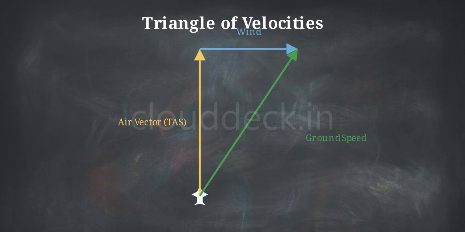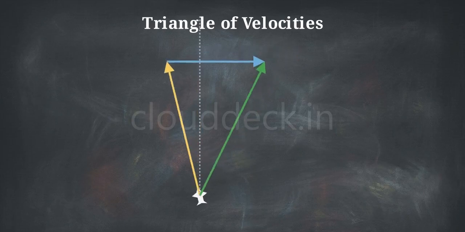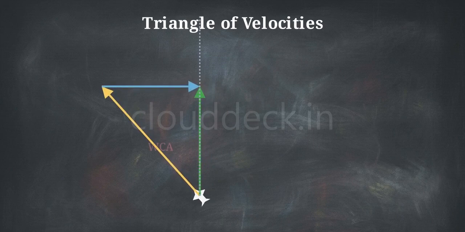Looking at the angles within this triangle, we have to separate the result from the correction. Drift is the physical angular difference caused by the wind pushing you off your heading. The wind correction angle is the specific angle you steer into that wind to stay on your intended track.